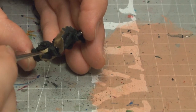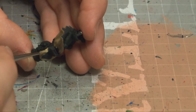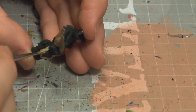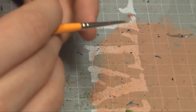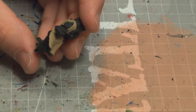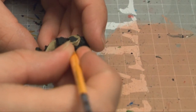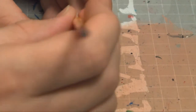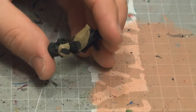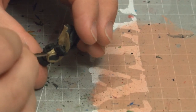But then again, like I said, I am very overly critical. As the saying goes, you're your own worst critic, and that is definitely true. I am my worst critic, because I just never give myself any credit. There are times where I'll be proud of a paint job. Like, there's a couple of models in the Dornport videos that I'm really proud of. I like how they came out. But I'll still not think that I'm that great.